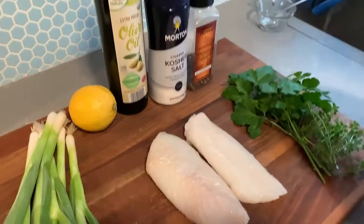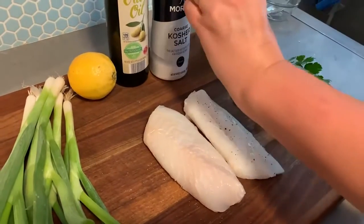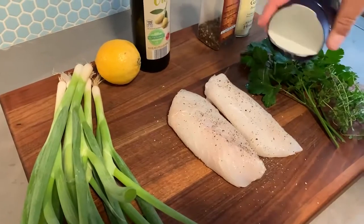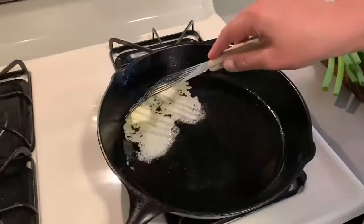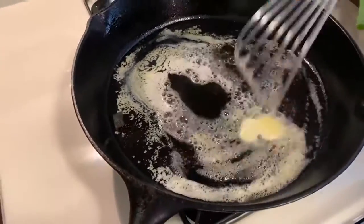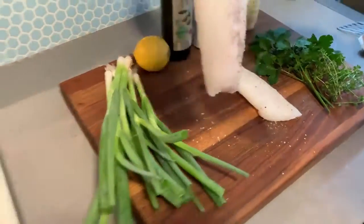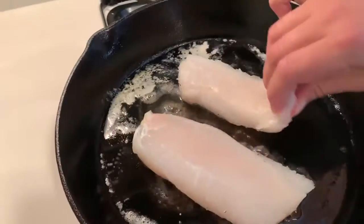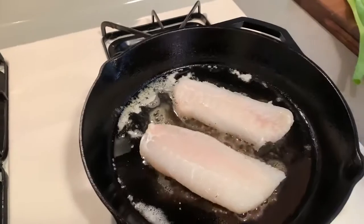So about a quarter teaspoon of garlic powder, some cracked fresh black pepper, and a little bit of kosher salt. Then you can pull your butter around and make sure that it's melting with the olive oil. And now you lay your fillets in the hot butter and oil, both of them side by side.